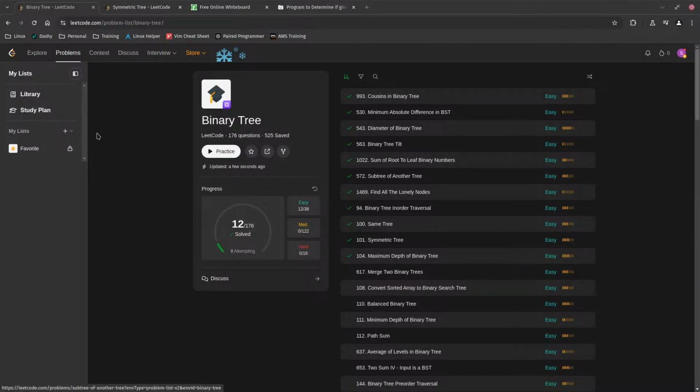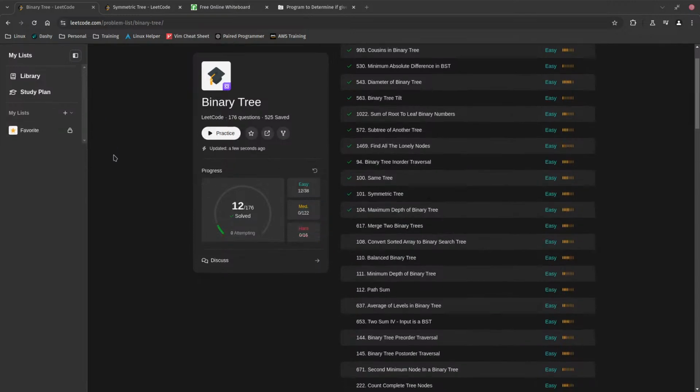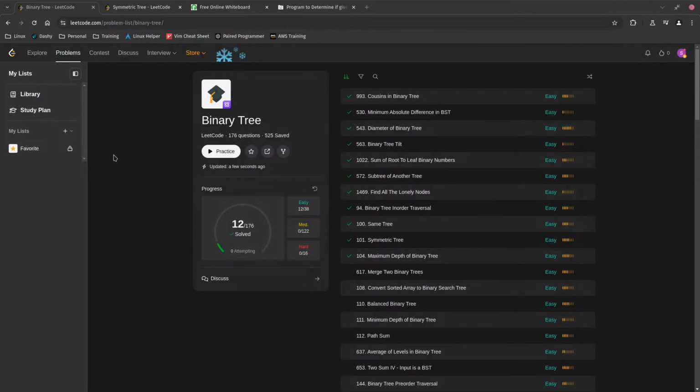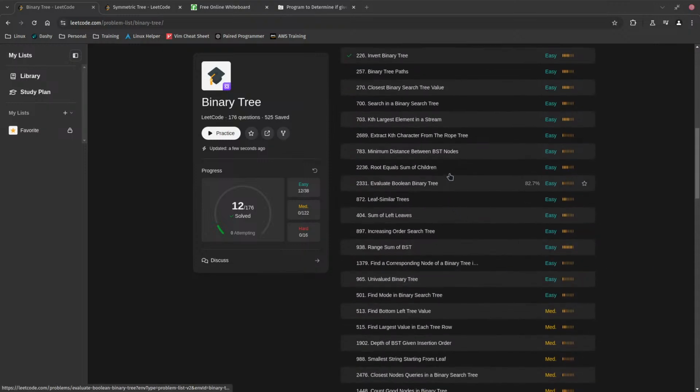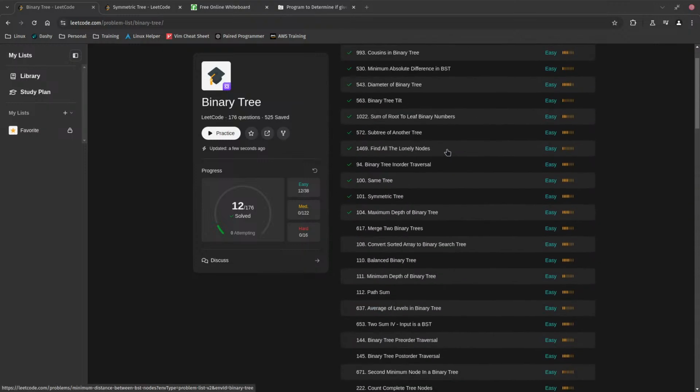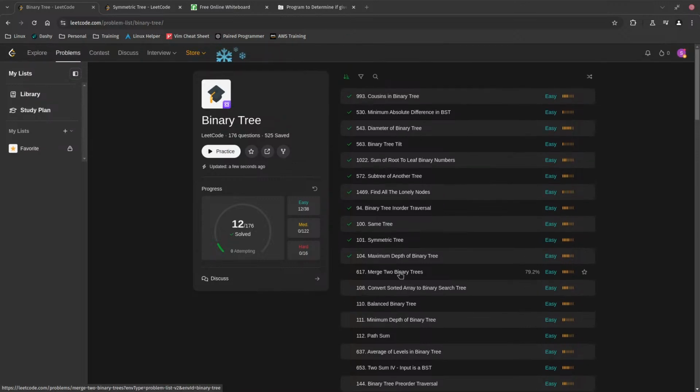Alright, well, this is day 5 of solving binary tree problems, and we're going to go ahead and solve a few more problems. I think I got it down decently in order to take care of a good amount of the easy problems, even though we're not going to do a lot of them. Just want to make sure I have the handle of it, is all. So we're just going to do the next one on the list, which is merge two binary trees.